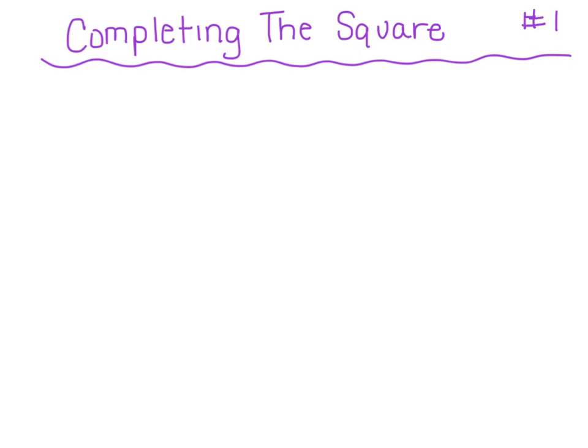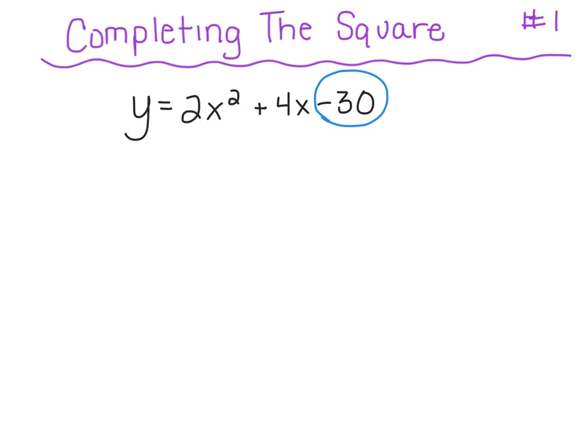Okay, so I'm going to start with one example, and the very first thing I want to do is just run through that completing the square process again. So here I have a quadratic equation. I want to turn this into vertex form, meaning I'm going to have to complete the square. And the completing the square process starts by moving some numbers out of the way that we don't really want there. So I'm going to start with this negative 30. I want to shift that over to the other side because I would rather replace it with a number that lets me make a perfect square. So I would write this as y plus 30 on the other side.